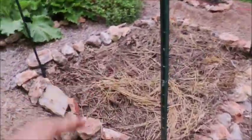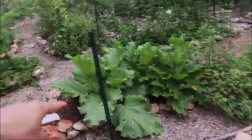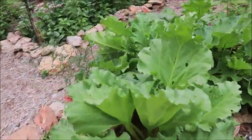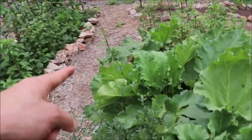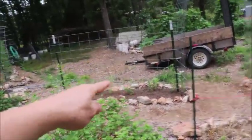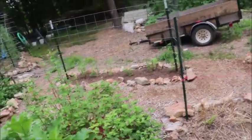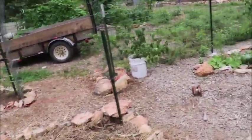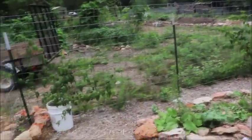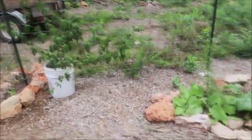Harvested the Mandan Bride corn just the other day. I've had 2 or 3 cuttings off of this rhubarb variety. Time for another one. Trifoliate citrus, got 2 of those coming up in there. More tomatoes I got in late. We'll see how that goes. I just built that a little bit ago. Growing the gac fruit in these 2 buckets on the fence line here. We'll see if it covers. I gotta get them some more water here.